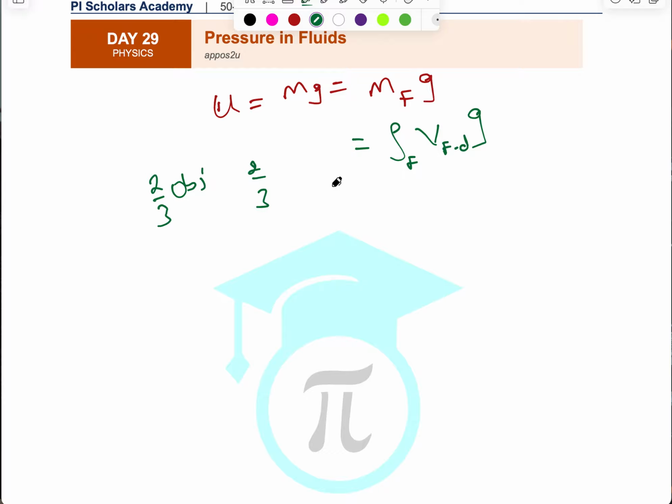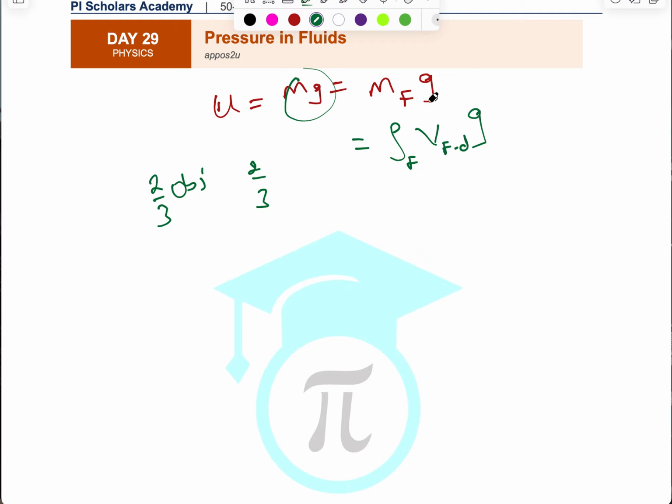So that is the concept of upthrust. And it is on this particular principle that we will build the Archimedes principle. Archimedes principle says that when a body is immersed in a fluid, whether partially or totally, it experiences an upthrust which is equal to the weight of the fluid displaced. So that is what I just explained now. So upthrust is weight.